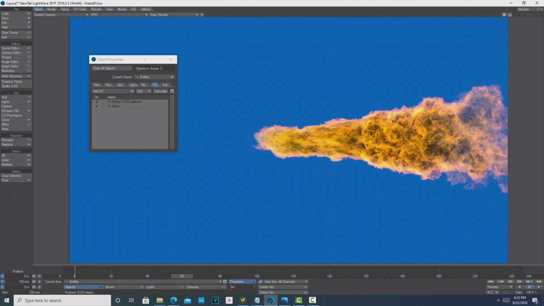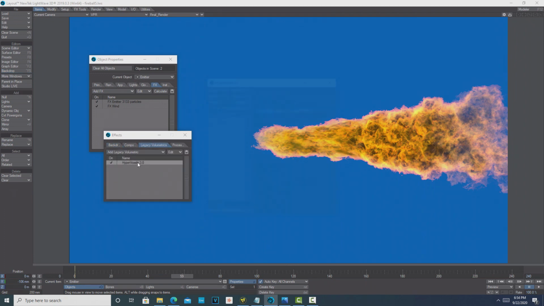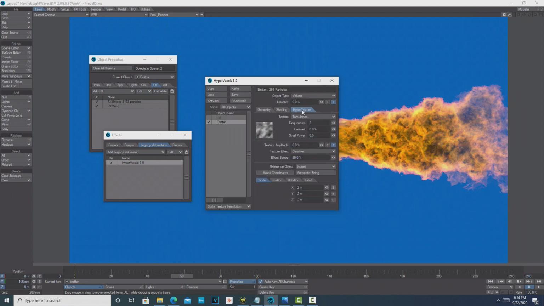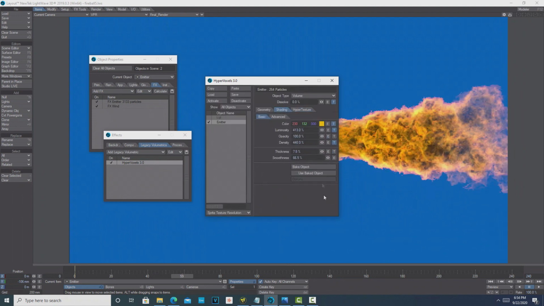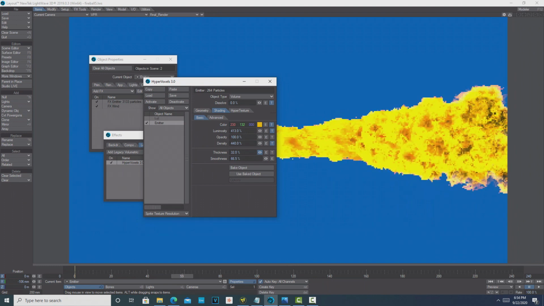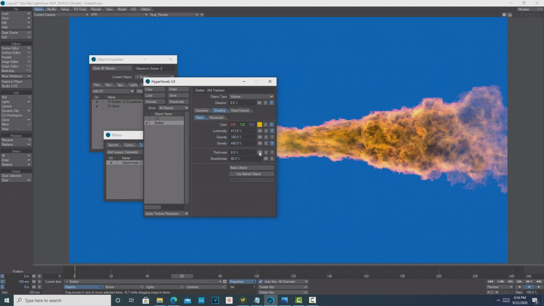And like I did in the other tutorial on the fire, if you come into backdrop and go into legacy and hypervoxels, one of the key settings that I ended up realizing had a big effect was the lighting in the scene. But the other thing was the thickness. That really had a huge effect on how cool the fire actually looked. So thickness turns out to be a big deal, because if you turn it up high, you get something like that, and you turn it down lower, and it starts looking a lot more believable. Those are just some ideas to play around with.